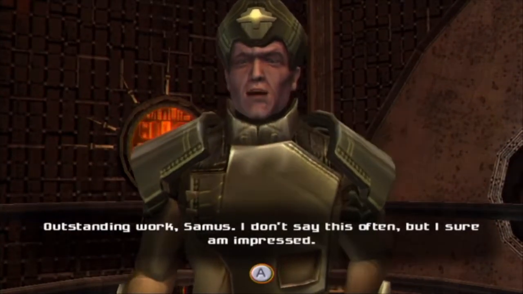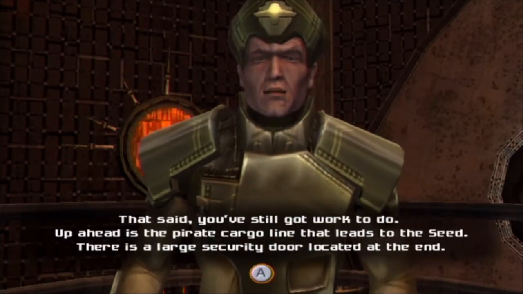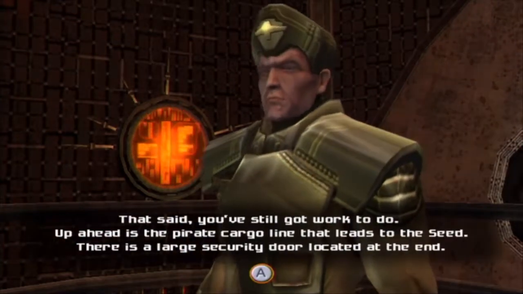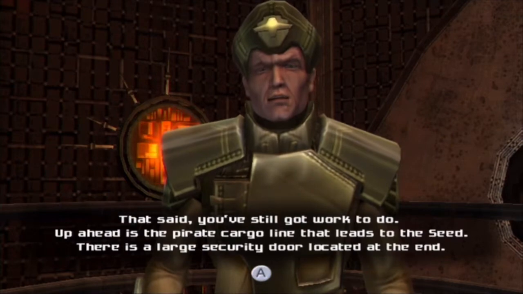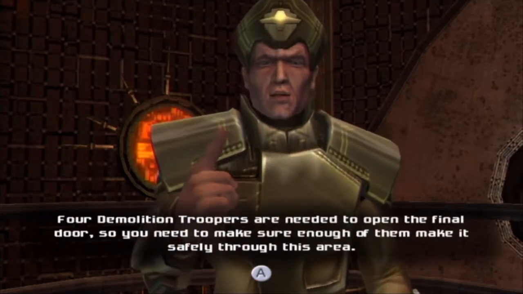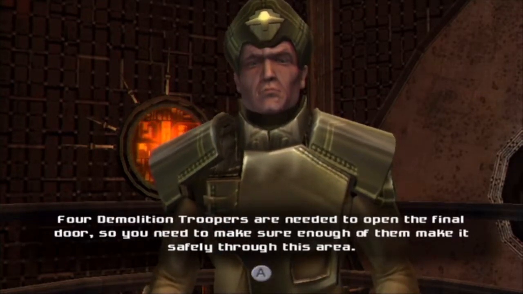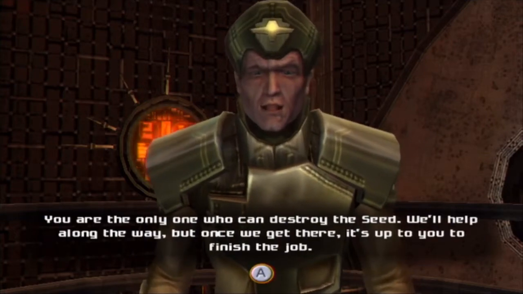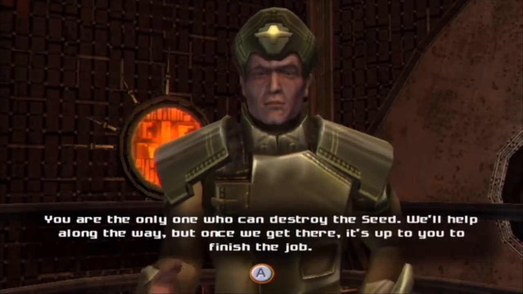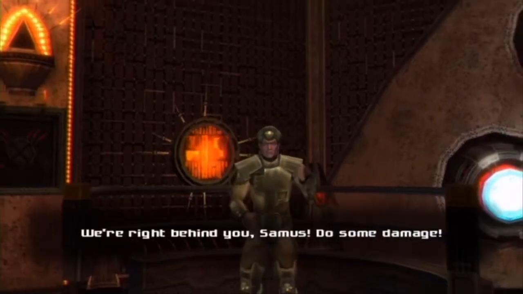Outstanding work, Samus. I don't say this often, but I sure am impressed. That said, you've still got work to do. Up ahead is the pirate cargo line that leads to the sea. There's a large security door located at the end. 4 demolition troopers are needed to open the final door, so you need to make sure enough of them make it safely through this area. You are the only one who can destroy the seed. We'll help along the way. Once we get there, it's up to you to finish the job. We're right behind you, Samus. Do some damage.